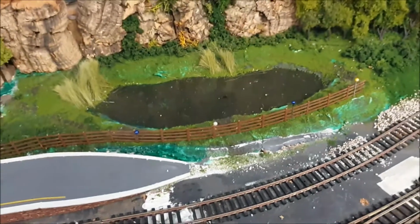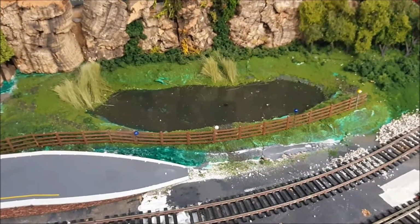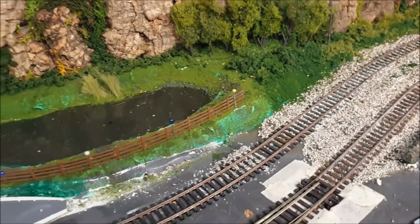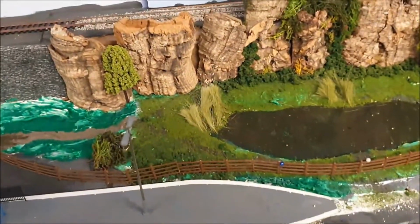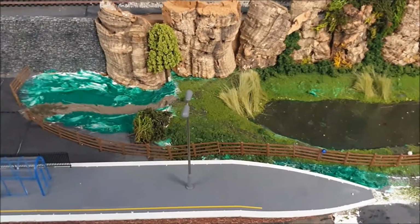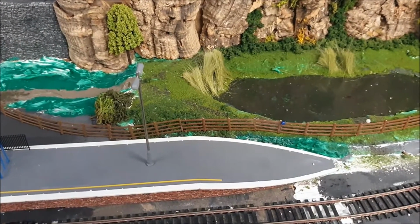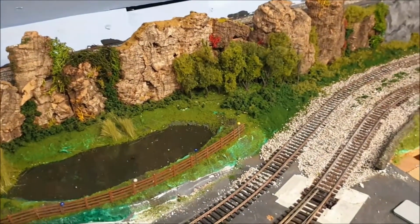So I'm going to glue that in place, and it just saves you having to hold it for ages, and it's nice and easy. I'm just going to finish off the fence up to there, and then hopefully I can sort out the scenery here where bits of the scatter are missing and bits of ballast have got in. I'm going to tidy that bit up, and then redo the water in the pond as well, and try to make that look a bit better.